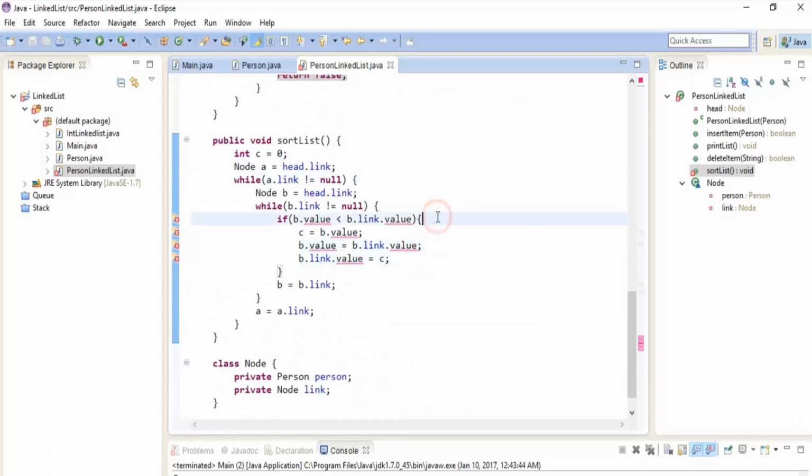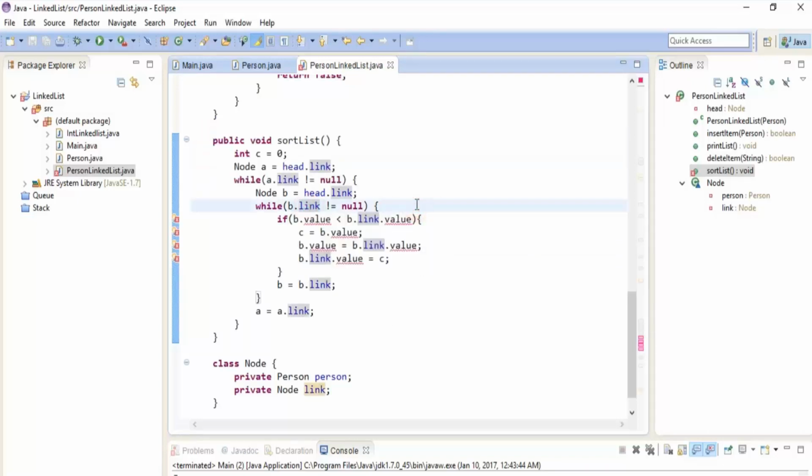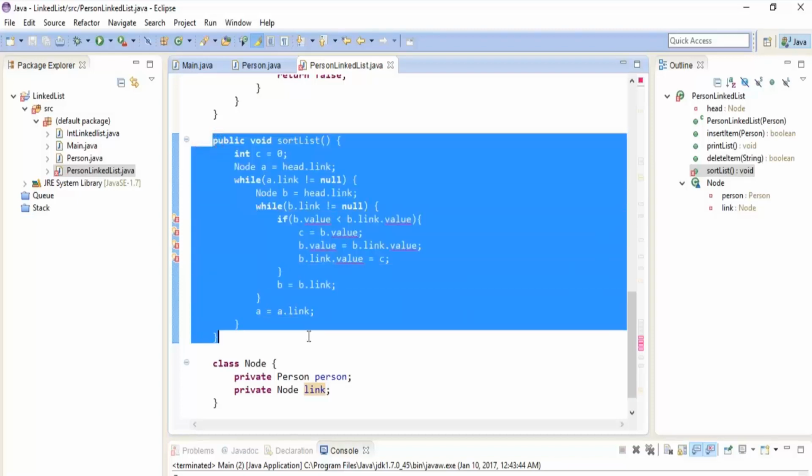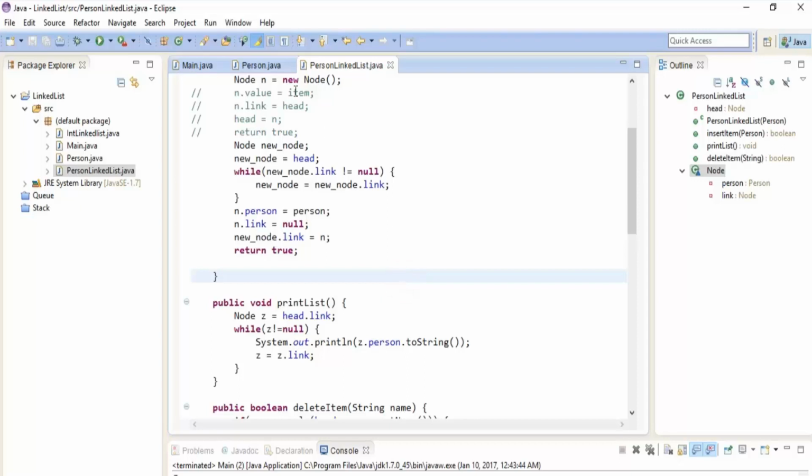Alright, so for sorting out, I'm not gonna do it right here. You can do it yourself, because to sort out strings, it's not so easy. It's easy to sort out the integer values. You can use your own algorithms for how you want to sort strings, while you can sort it alphabetically, or you can sort it lengthwise, the length of the name, or anything you want. But you can use the same algorithm for sorting this out. For now, I'm gonna comment this code. Alright, so far so good.